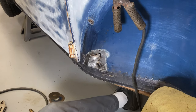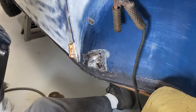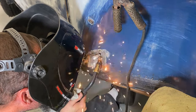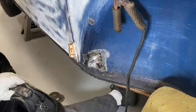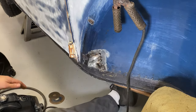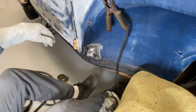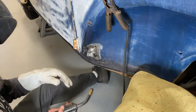Actually being dark enough, if it gets dark, it'll save my eyes. I wonder if the battery's dead. Hold, please. Now I've got a battery for my welding helmet. I haven't used this in quite some time. So now it actually gets dark.